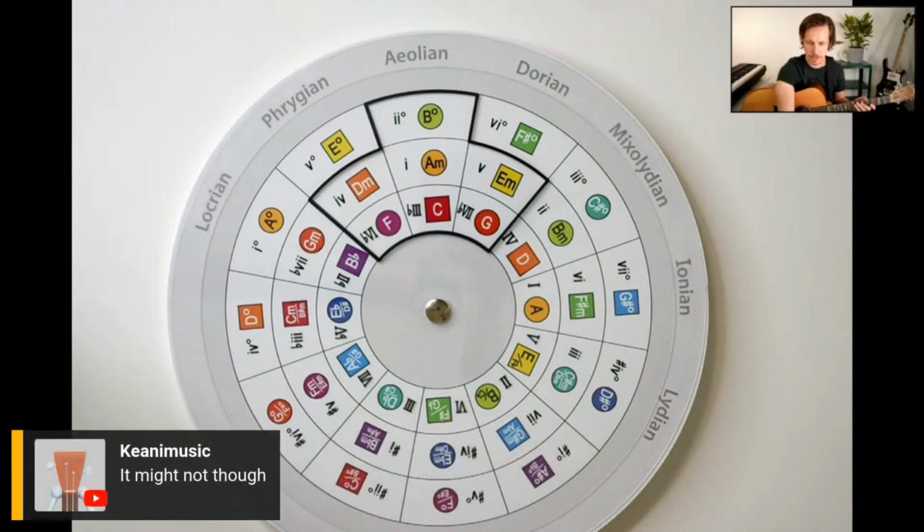Give that a listen. And it might not be correct, though. Well, it's probably a pretty good guess, just based on the examples we've looked at here, which is that minor 1, a flat major 6, flat major 3, and a flat major 7, you almost can't go wrong, right? With a chord progression like that.